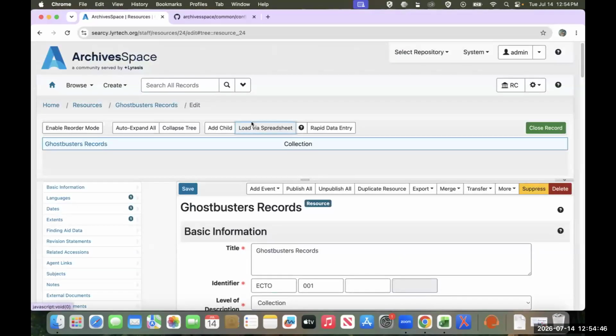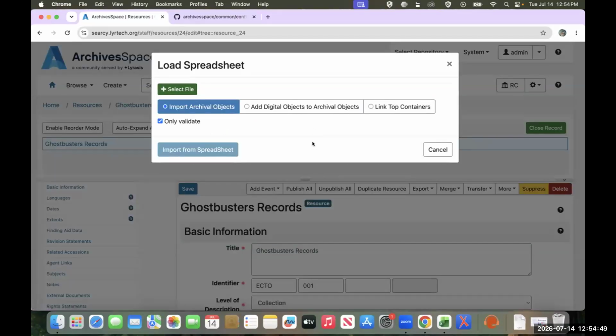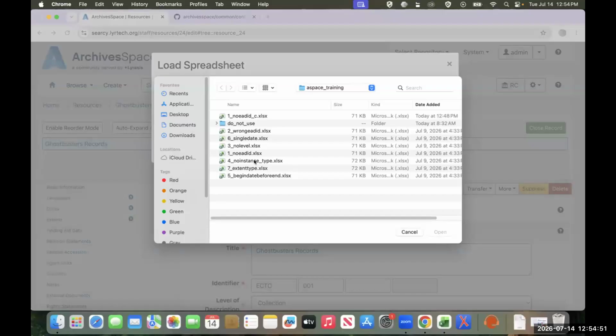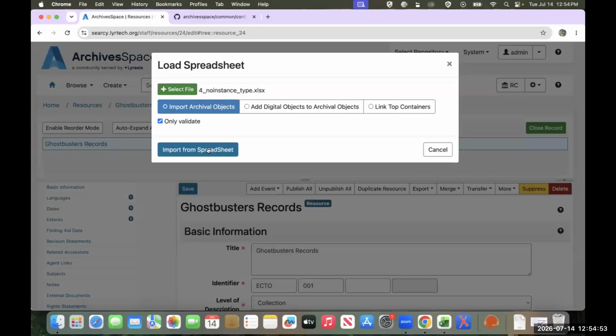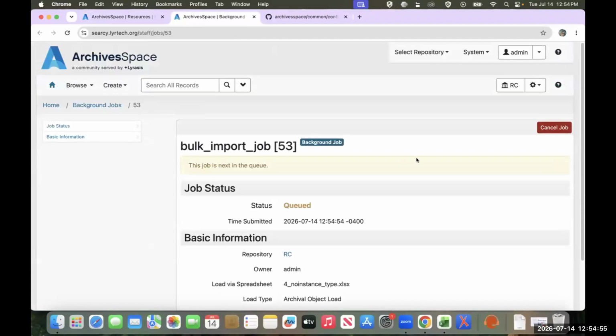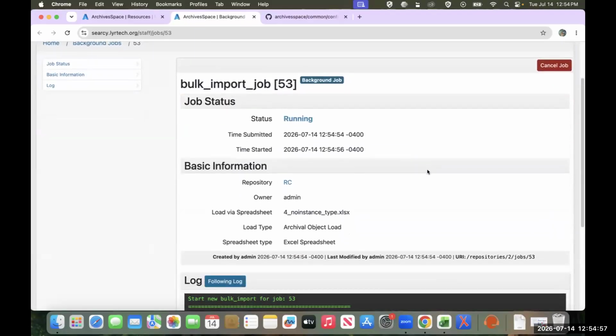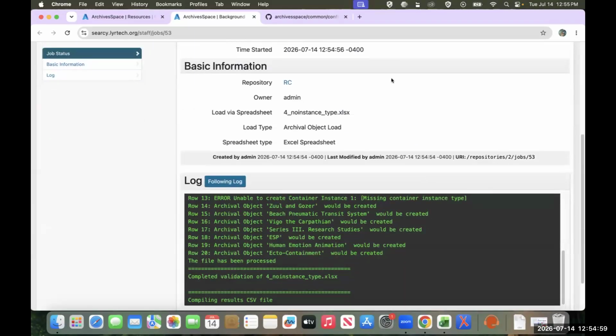So if we try and import this, we can see for this row of our spreadsheet, error unable to create container instance, missing container instance type. So again, if we just fill that in, we will be good to go on that.